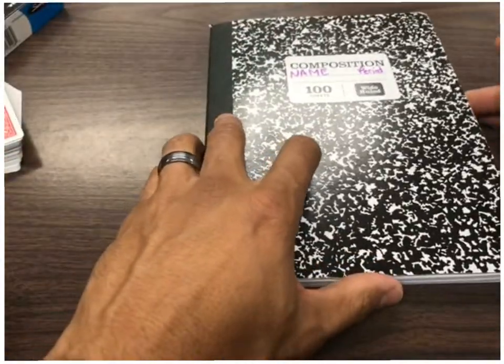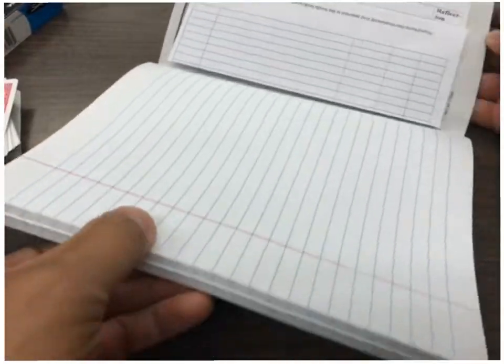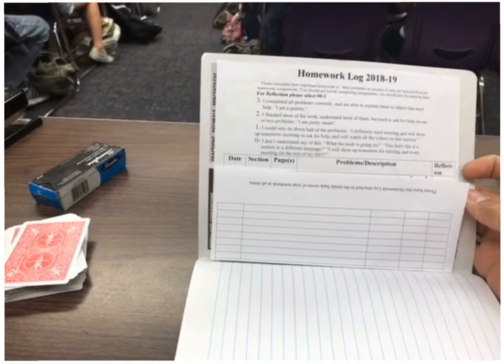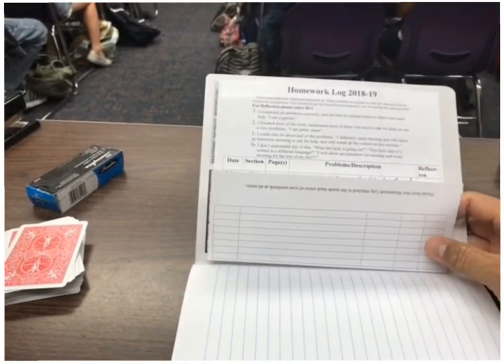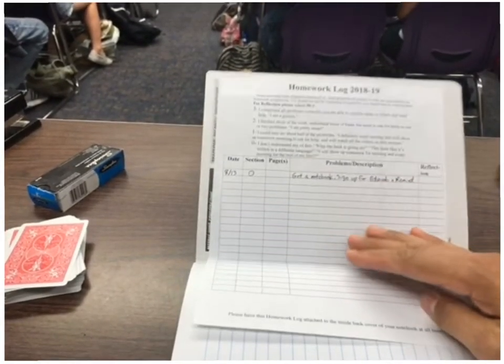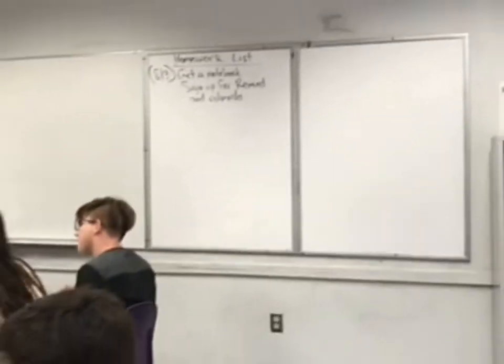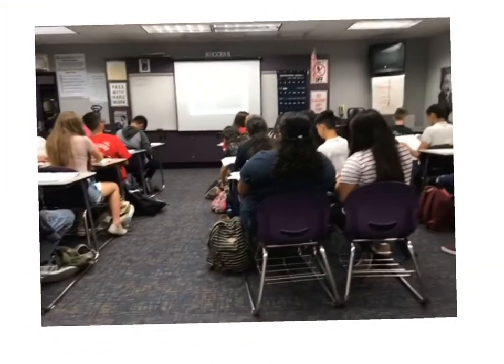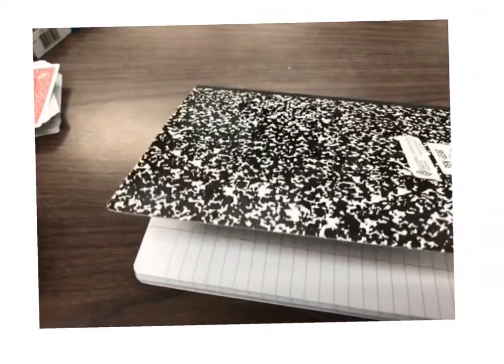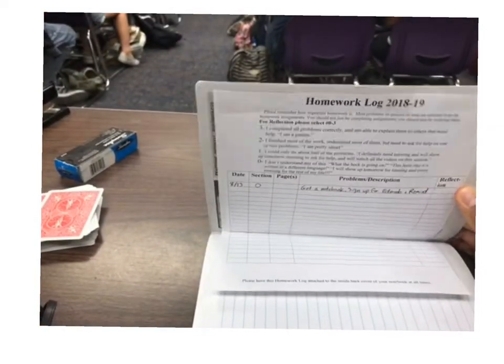Like I said before, if you go to the back cover, it should have this homework log that we were talking about here. And of course it's folded. And you will end up having a long list of homeworks that are all going to be written up there on the homework list board, right? And you should have that on the back cover, right there. Yeah, on the last page, back cover.